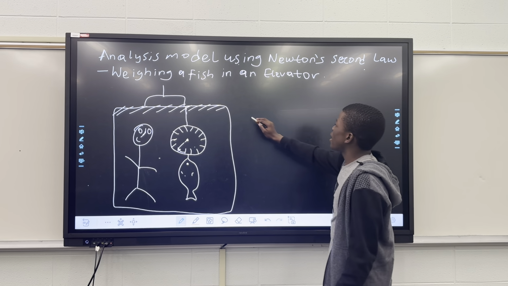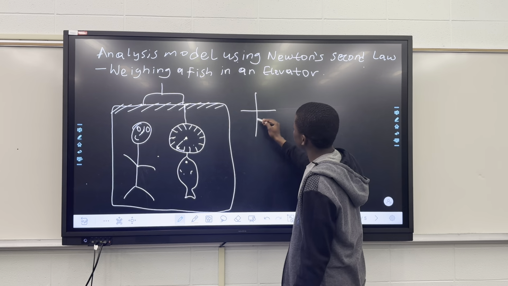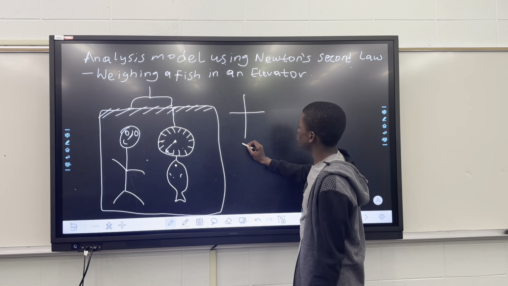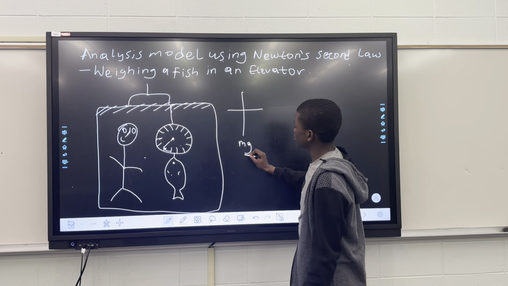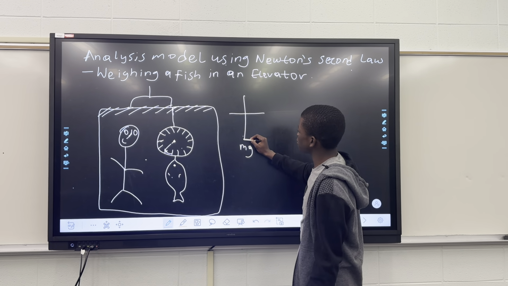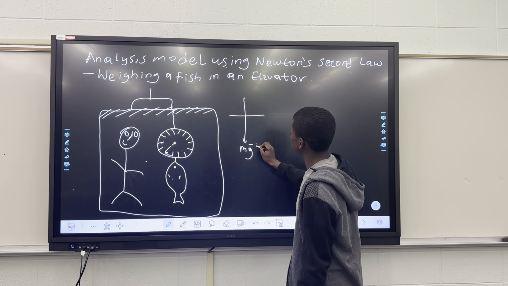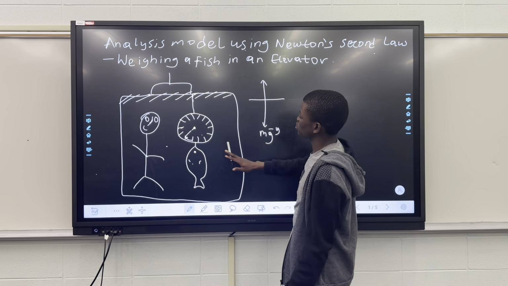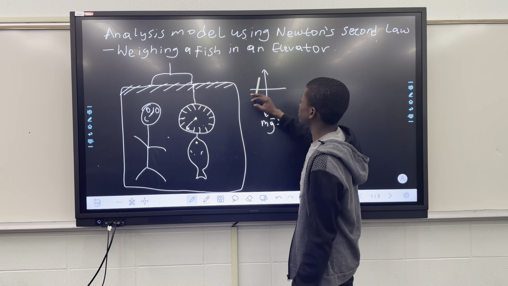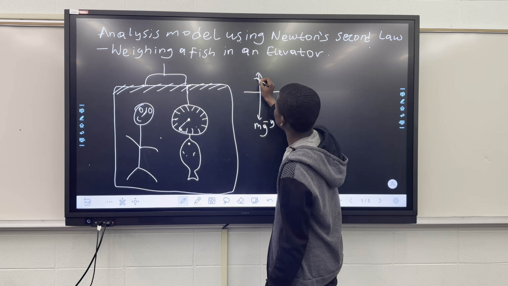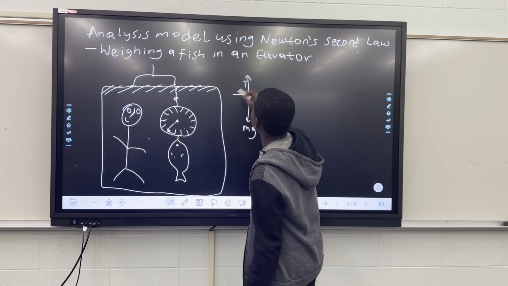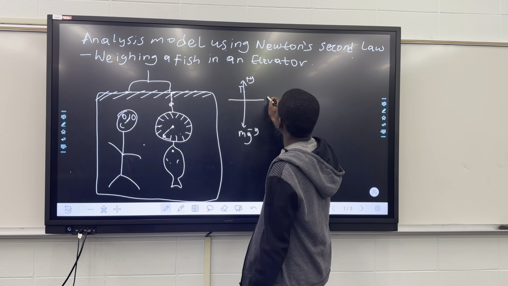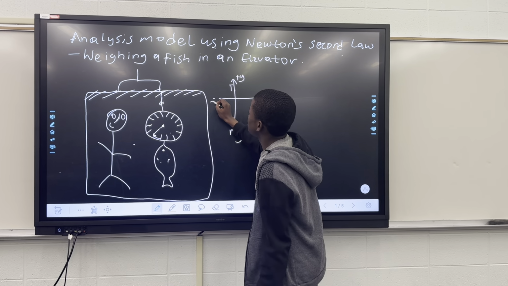So if I set up my coordinates here, the force acting downwards is the gravity, so mass times acceleration due to gravity, and this will be our negative y-axis. The force acting upwards, that's trying to pull this fish upwards or at least holding it, is going to be the tension in this string, and this will be our positive y-axis. This is our positive x-axis to complete things.